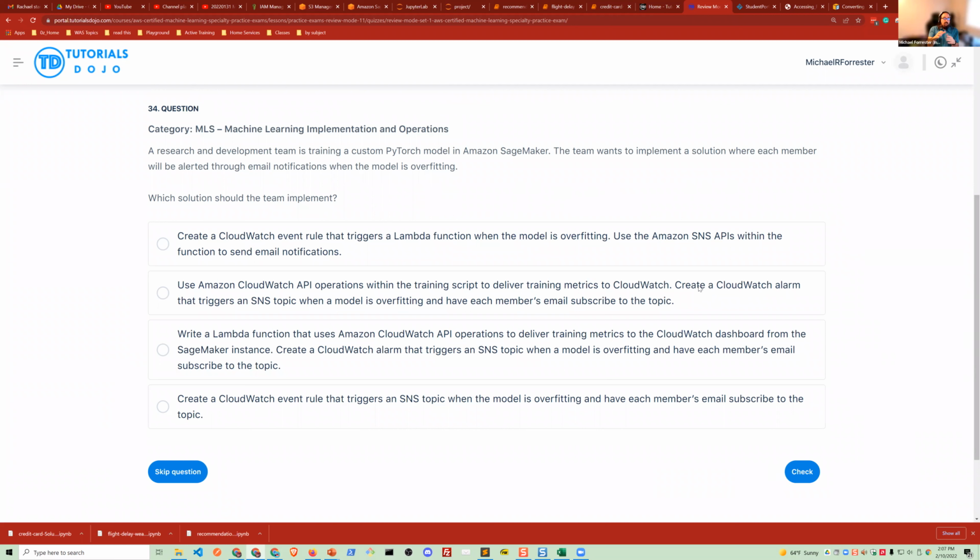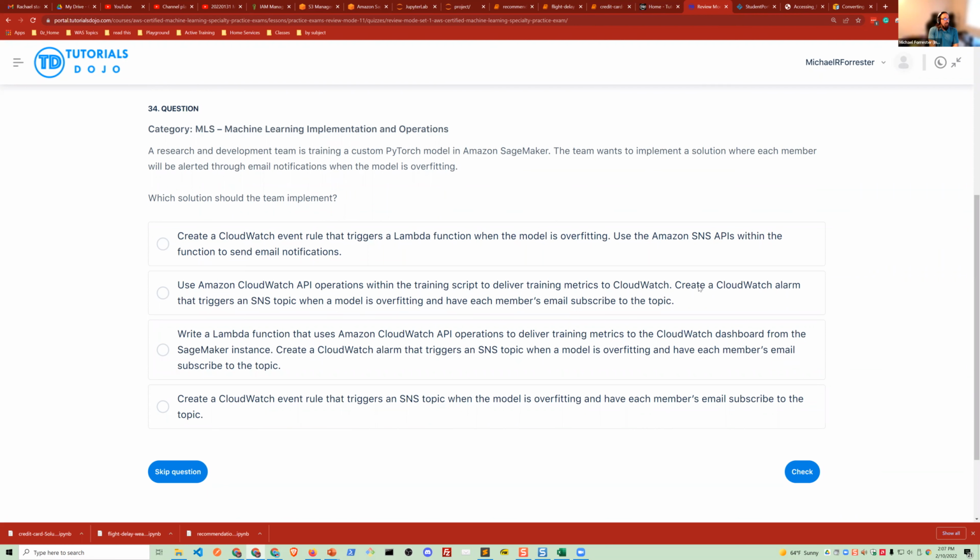So then we've solved two problems here, right? We have to use the CloudWatch API within whatever code we've written. And we now know we're probably going to use SNS for notifications, because Amazon always recommends a service if they have one to solve the problem. I know you're thinking, Michael, that was a really long explanation, but if you miss that custom PyTorch model, you might think it's already in CloudWatch, but it's not, because you have a custom model. If you do anything custom, by default it's not going to emit metrics.